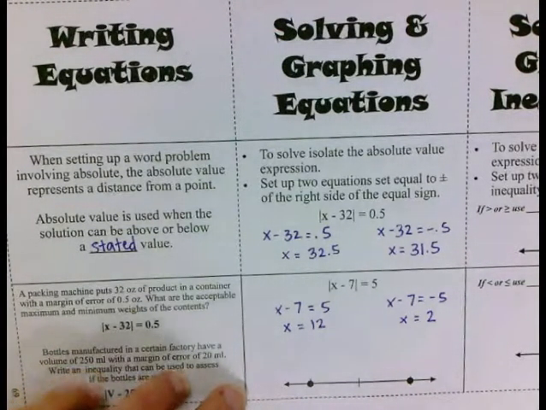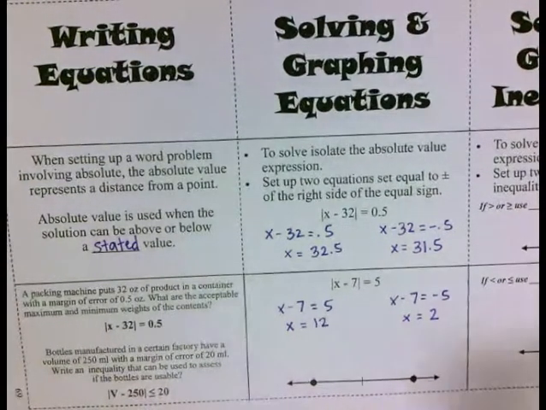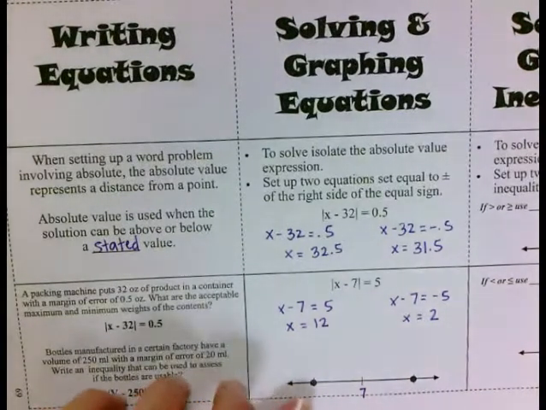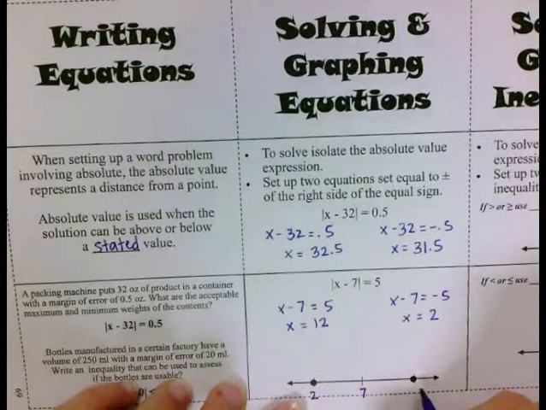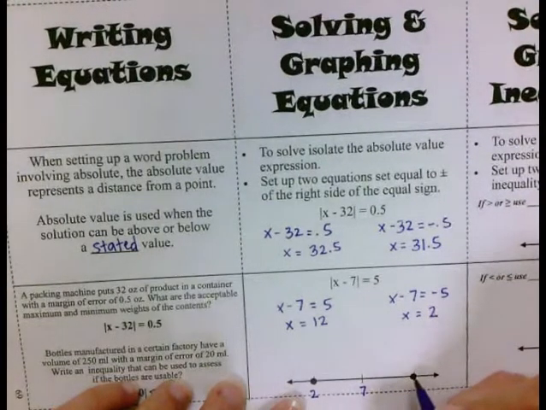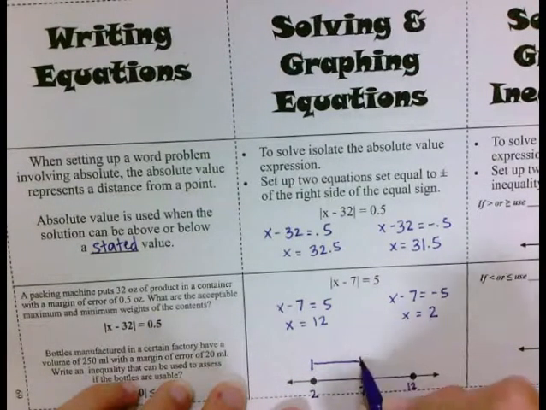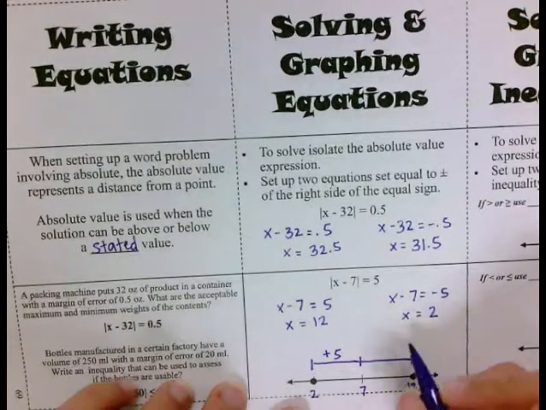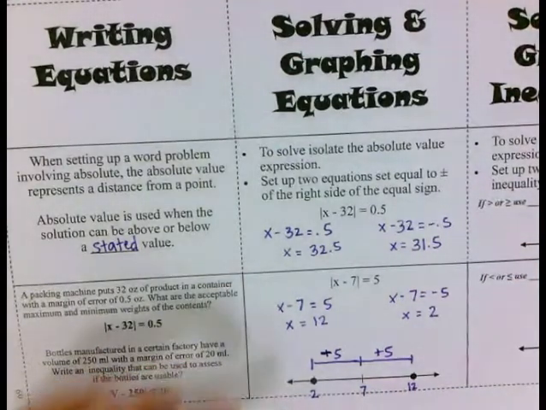So basically, if you were going to denote it on a number line, you would say that this was 7, and this is your lowest value, 2, and then your largest value, which is 12. So it's basically just a visualization of saying that it is minus 5 and then plus 5, sorry, it's a minus.